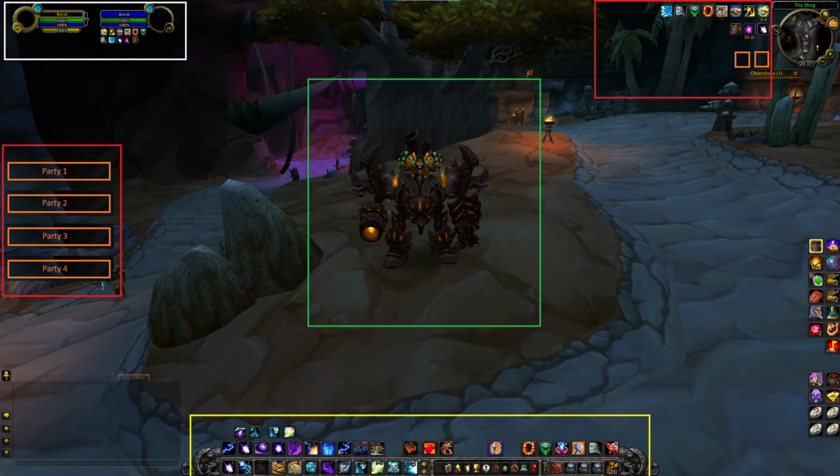Hi, Teema. I'm doing great, thank you. Today, I am hopefully going to teach you a little bit about the UI that we have on Ascension or in World of Warcraft in general. We're going to talk a little bit about the basic UI you get when you just log straight into the game without any modifications, how it's arranged, and then hopefully how we can improve that arrangement.